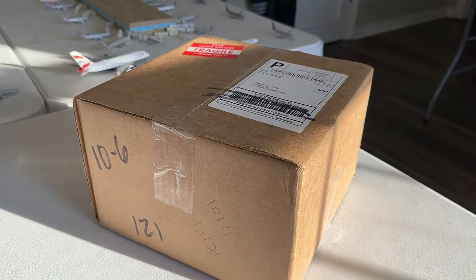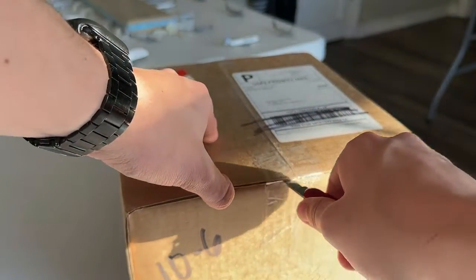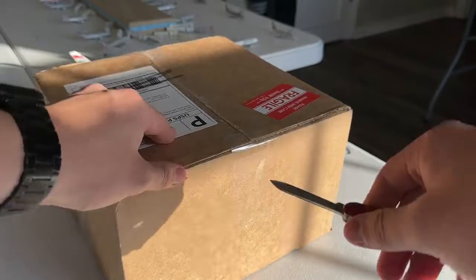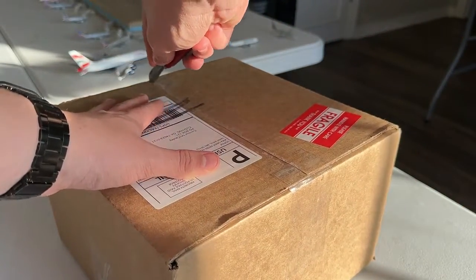Hope you guys had a fantastic day today, and today I have a really exciting unboxing for you guys. Today we have one model that I've been super excited to unbox. This is a very special aircraft to me for a variety of reasons, and I think you guys will see exactly what I'm talking about here in just a moment. So I really hope you guys are excited for this. Without any further delay, let's crack into this.